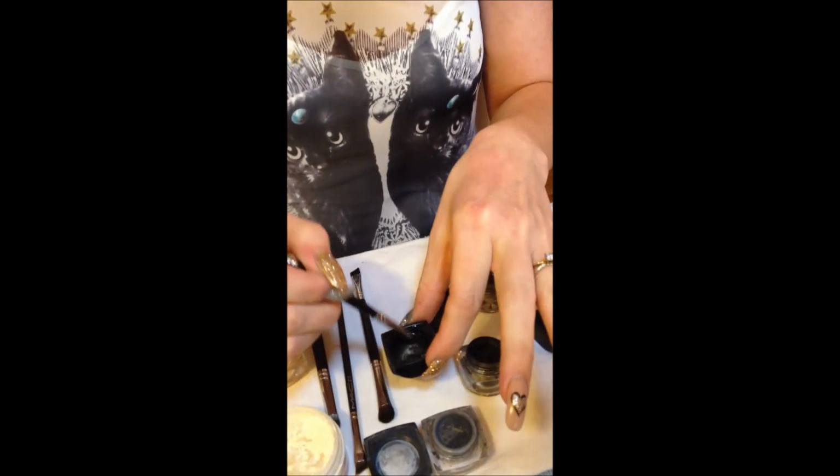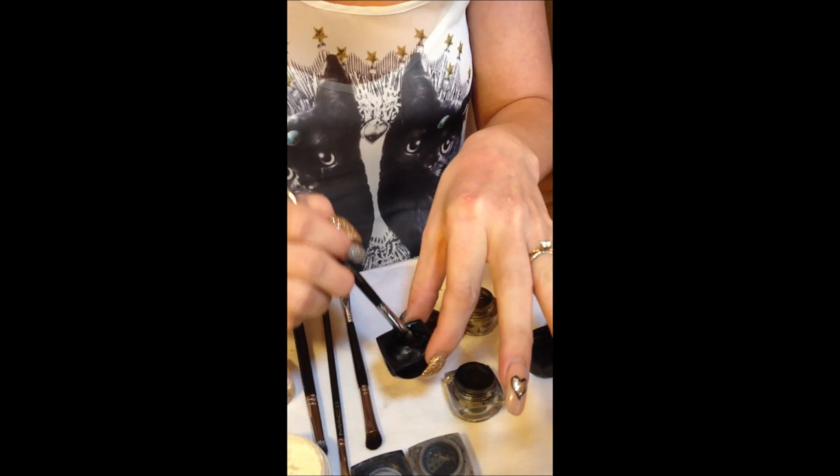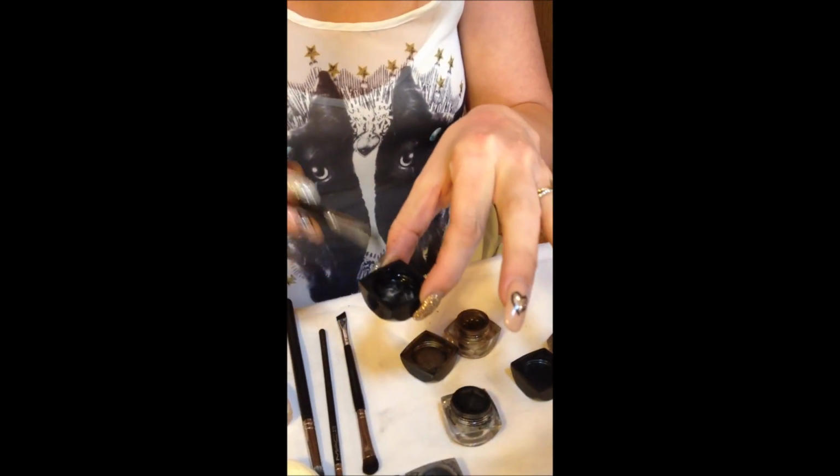I've chosen the color Corrupted. It's just a matte black. That's the color of eyeshadow I prefer to use. I just squirt a little bit onto my lid. Grab my pigment, and I'm just kind of making a wet liner. Now make sure to tap it off really good.